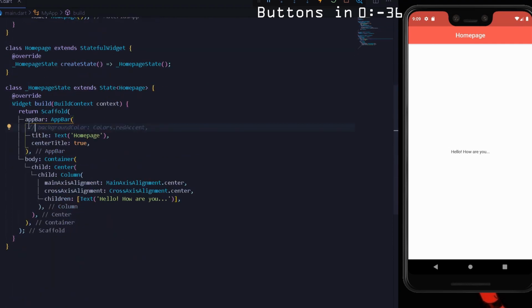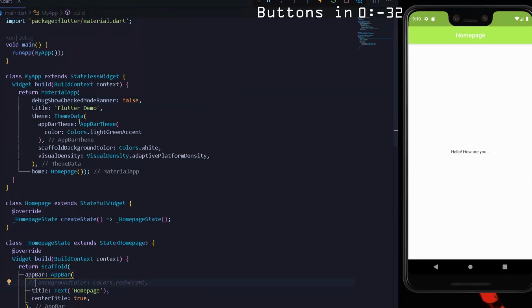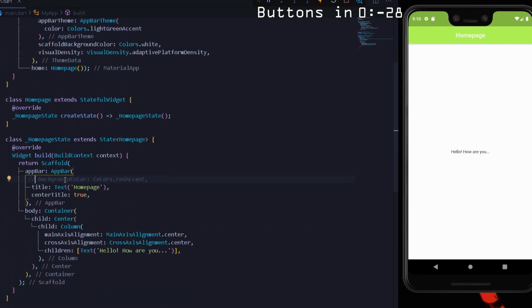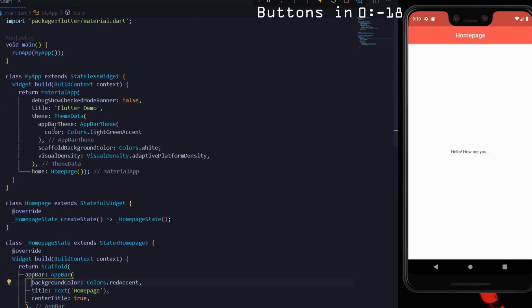So if I simply remove this, now you may see the default color of our scaffold is covered as per this app bar theme under its theme data, but not according to this. I hope you have considered the theme data as the most important theme setup for our entire Flutter application. So you can press Ctrl and S, and the app bar is also changed according to this app bar, but not according to this parent app bar.